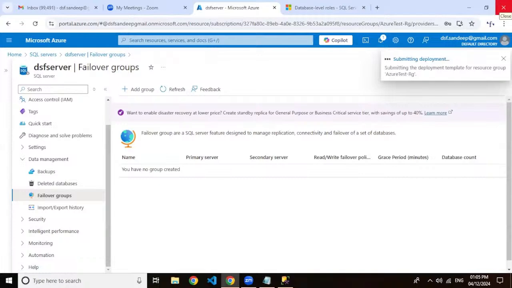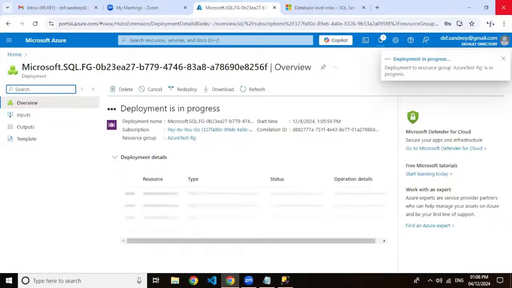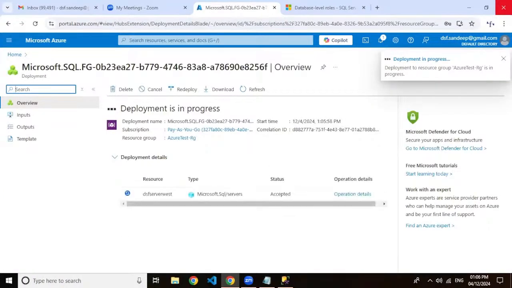Let me explain failover groups and disaster recovery. Failover groups means our master data is in the East US, right? Yes. I have created the failover group in the West US. In the West US, the same replication is going to be created. In case the DSF East region database is not working, it will automatically get the data from the West US. Got it? Yes, sir.